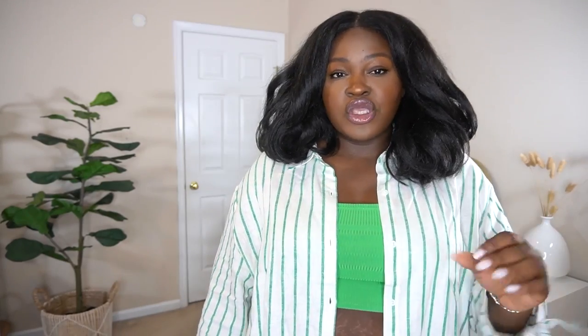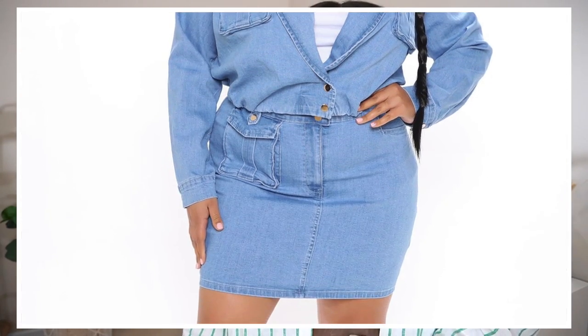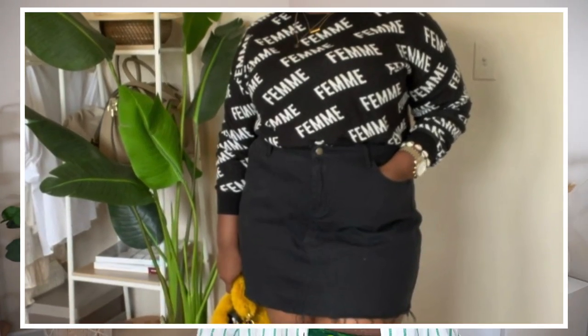In my personal opinion the traditional denim skirt does nothing for you if you have a belly. Nine times out of ten denim skirts create camel toe and really highlight the belly, especially if it's made out of that rigid fabric. Denim always tends to bunch up around the crotch and it really draws attention to the midsection — it highlights the fupa times a hundred. So I wouldn't waste my money on denim skirts.